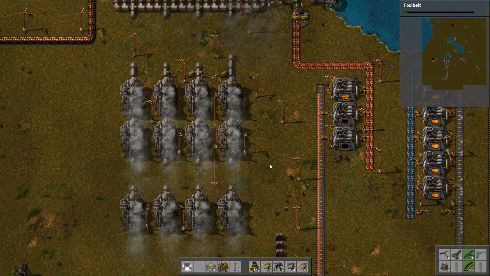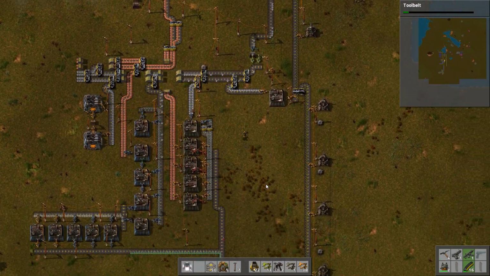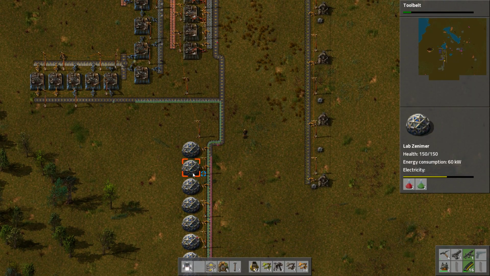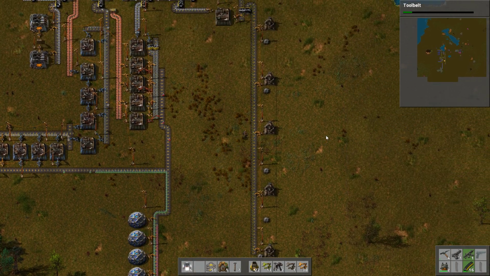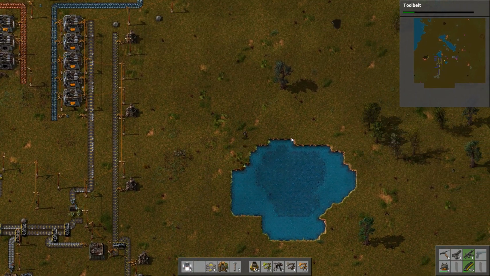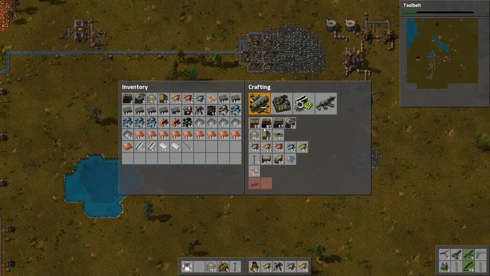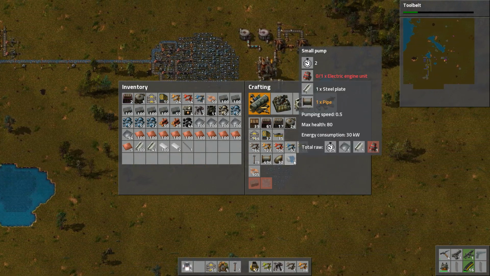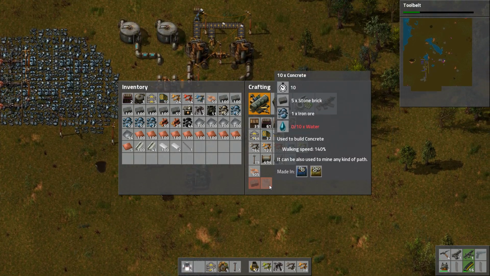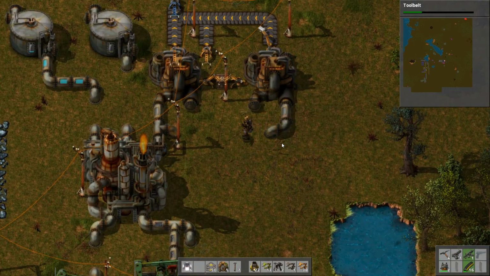Right, I've got no idea where to go from here. My labs, well, they're getting about 60 to 80% of required power. So that's still not enough. Meaning I'm going to have to find another way to make more power. And I know that there is some way you can do it with oil, but I have no idea how. This is just energy consumption. This is concrete. No clue.